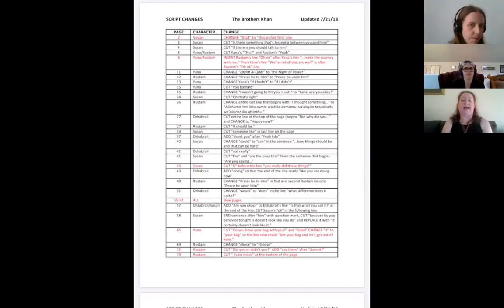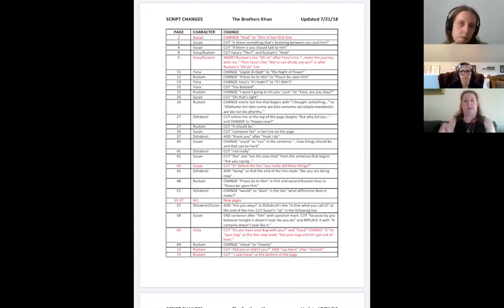So if I have someone that is colorblind, I ask them, what colors can you see? I had an actor once that could only see black, white, gray, and certain shades of blue. So that narrowed it down very much as to what I could use. So I don't just assume that they can't see red and green, which are common. If they say, yes, I'm colorblind, I do ask.